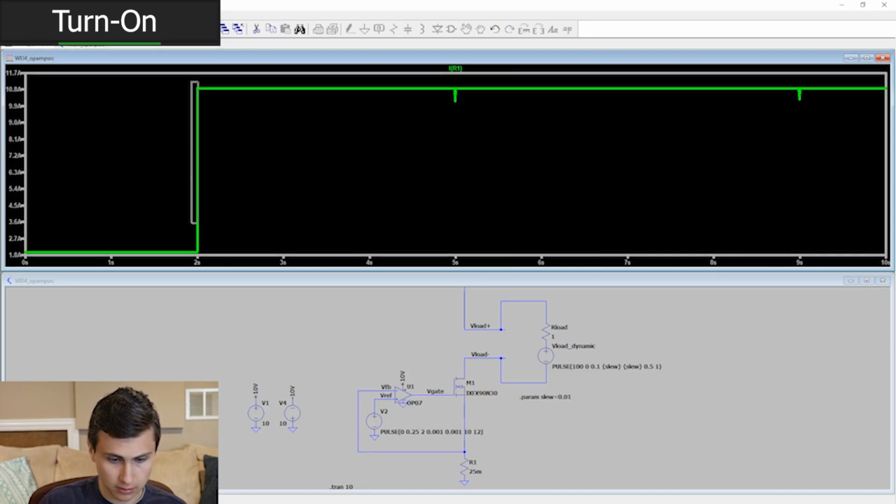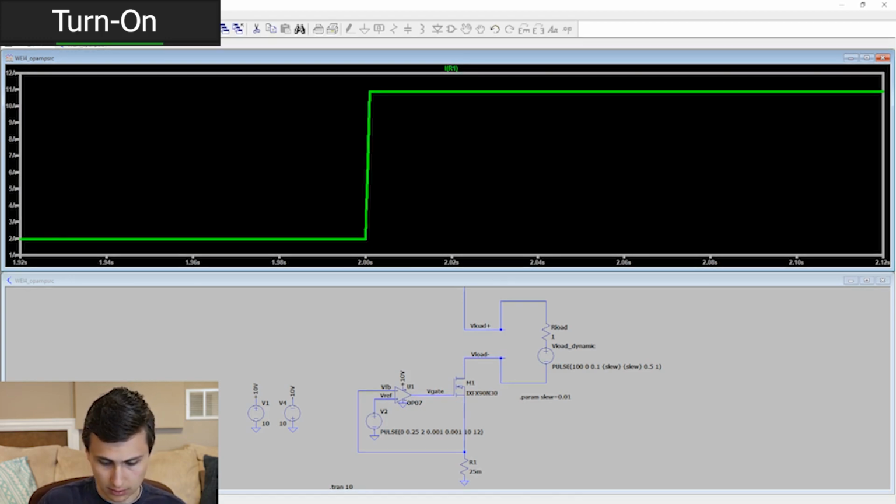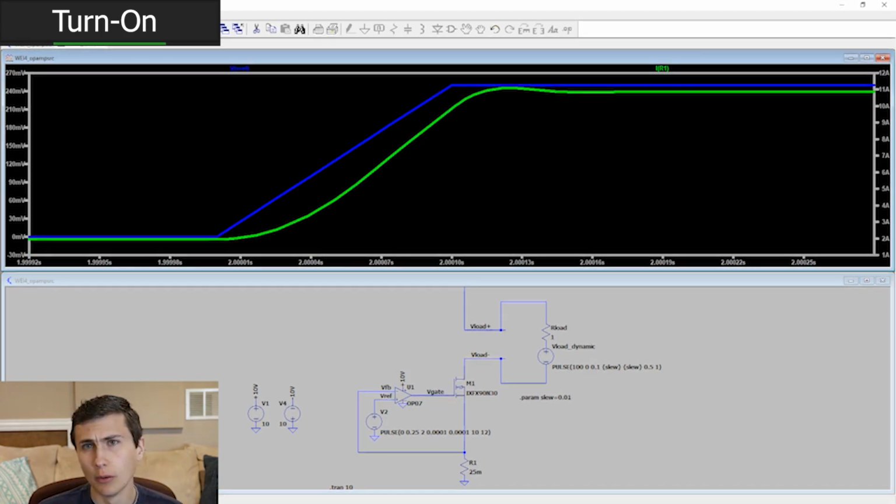Let's see if I can zoom in on that time scale. What's interesting to me is how we settle out into this steady state error condition. I almost wish there was some way that we could add something to this circuit that would compensate for that difference and really drive the error to 0.